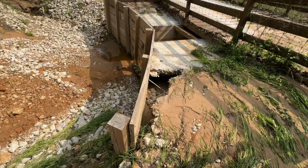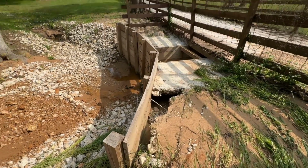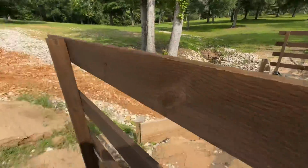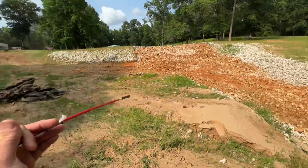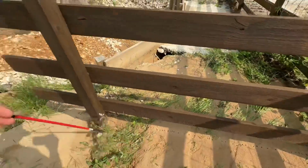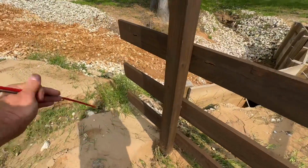But since I can't get my tractor up in there right now, and I don't have bags of cement to do it with, and I don't have time for that to dry anyway, what I'm probably going to do is just take a lot of this sand and dirt, maybe with my bucket on my tractor, and build some kind of barrier. I'll build something over here to help push that water off and down the hill.